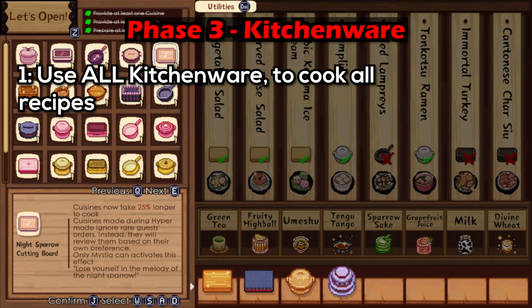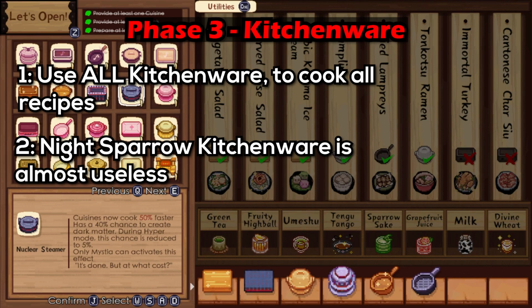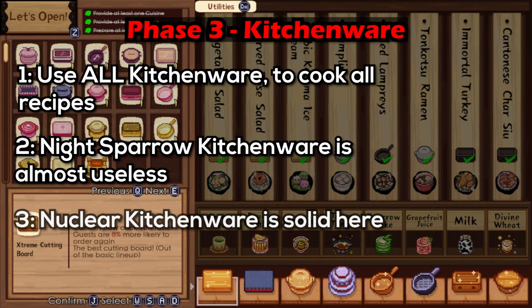Second, don't bother with Night Sparrow kitchenware since it only works on the main Yuyuko, who functions like a normal rare guest. Use other ones that don't slow down your cooking instead. You want a bit more speed to fulfill the Yuyuko Shadow's orders.